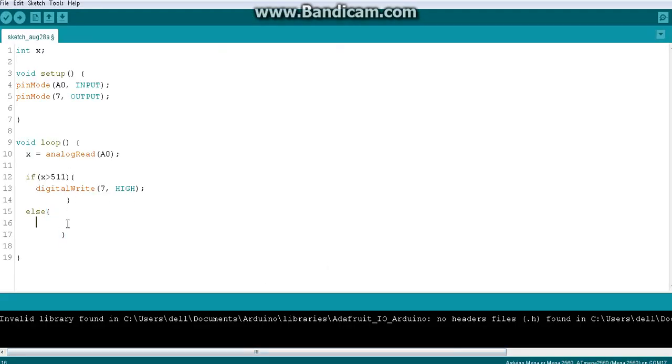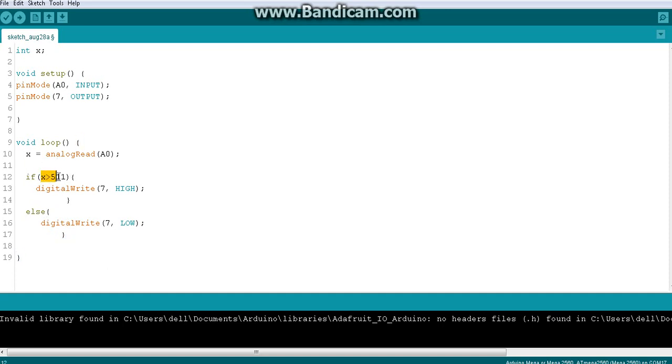So what I will do is I will say, okay, first iteration we will increase this thing, and yeah, we switch on the LED, right? And let's say in the second iteration X goes less than 500, so we don't have an option to switch off, but this is false. So I will have an else block, where when it comes false, the else block will be implemented. Within that I will write a switch off scenario. Okay, so digital write 7 low.